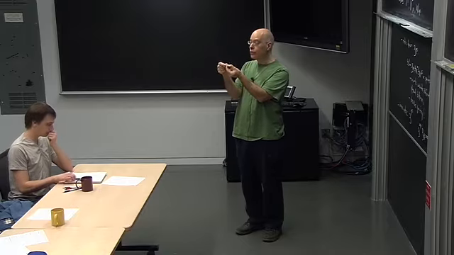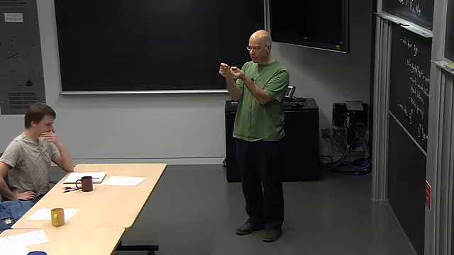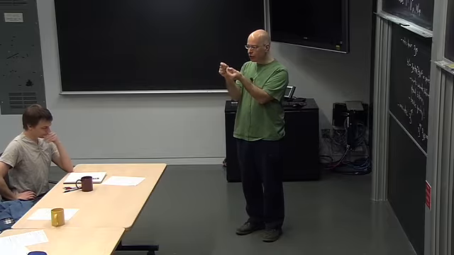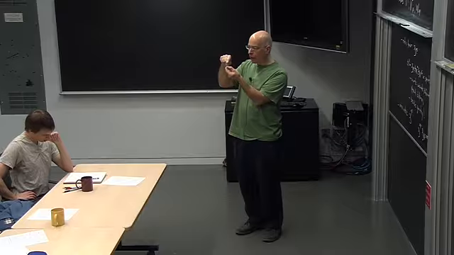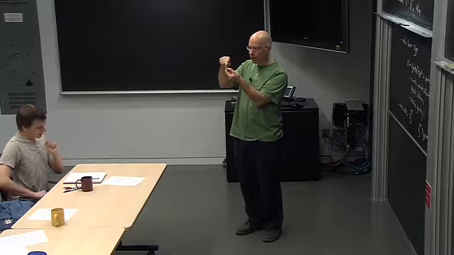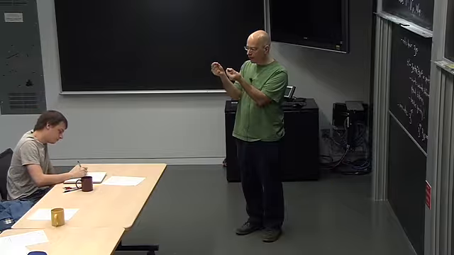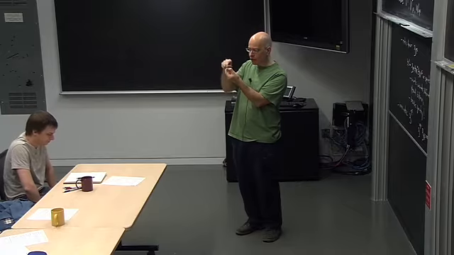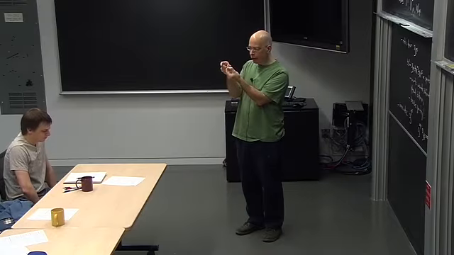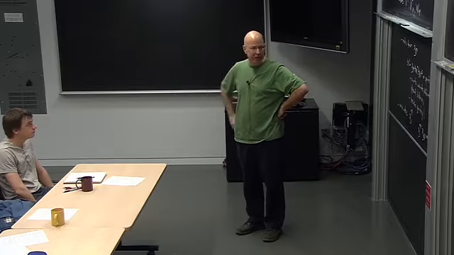The way out is to introduce an additional structure, the connection, that will allow us to make that comparison possible. The connection gives us a way of taking this vector here and transporting it over here, so that we can do the comparison and the subtraction entirely at one point. So the role of the connection is to give us a transport rule that will take a vector here to here, so that we can compare the transported vector to the original vector, take the difference, and then divide by the distance between the 2 points. That's how we define covariant differentiation in space-time.